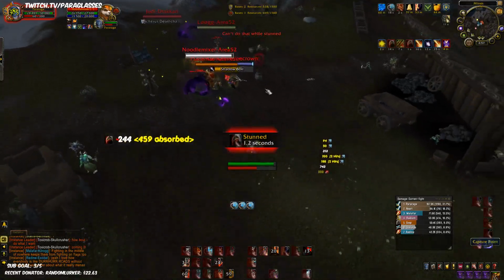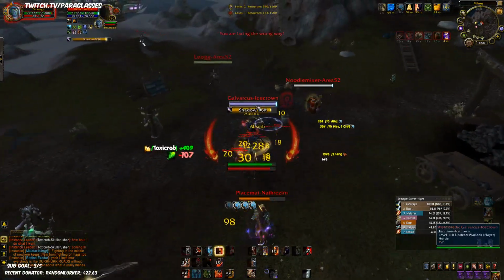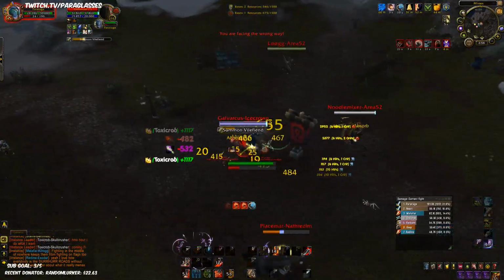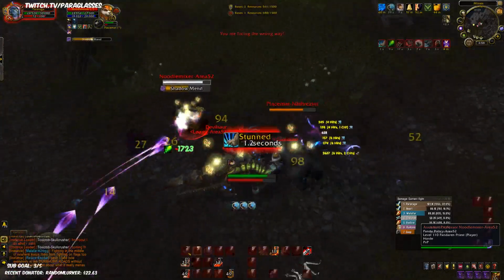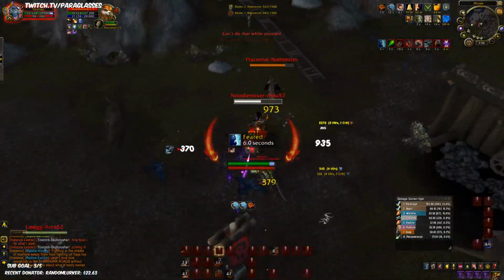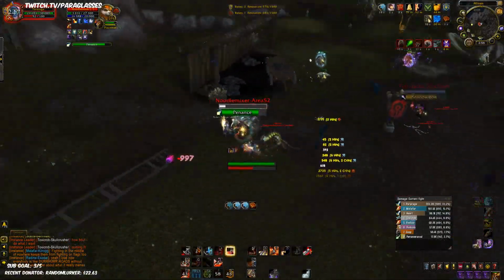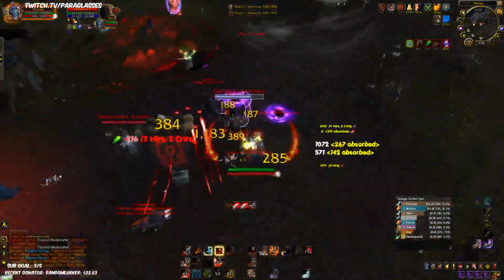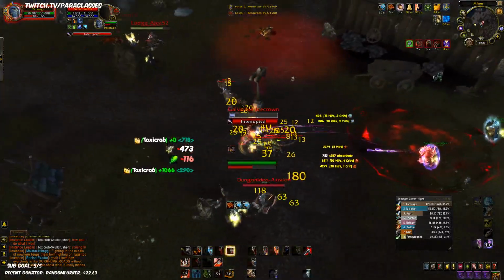Okay, so now's the part where we actually use Blade Storm. Blade Storm will just do AoE damage. Or not Blade Storm, Whirlwind, sorry. Whirlwind's pretty much just extra AoE damage, if you think about it. And it's just on call. We'll go on this guy, use Whirlwind again. Use Rampage. Use Whirlwind one more time.